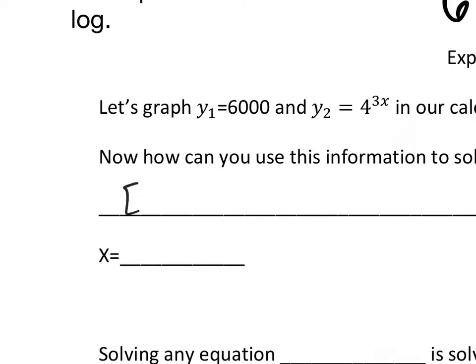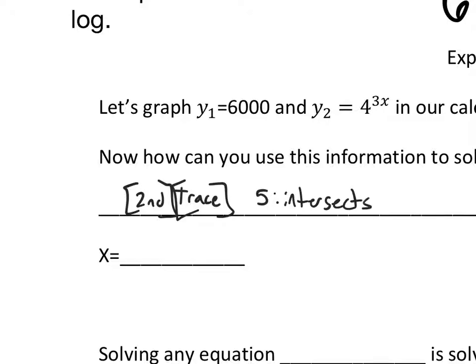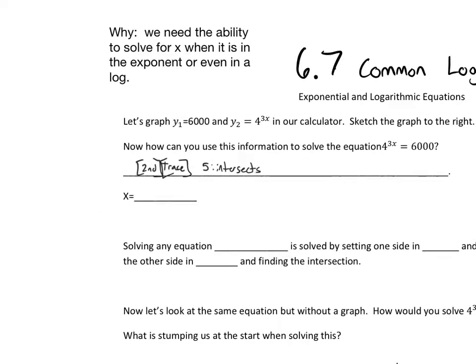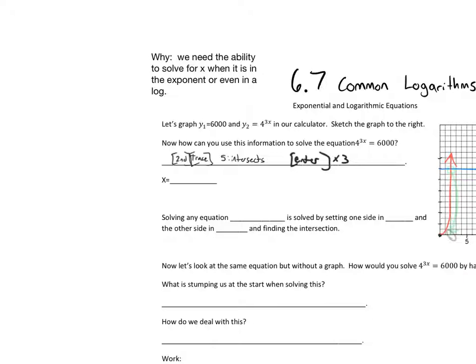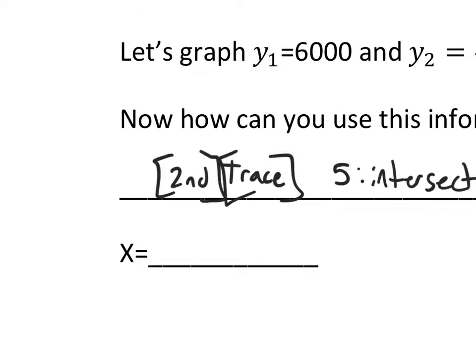What we're going to use on our calculator is second trace, and then option 5 is intersect. And we've done this before, and if you're familiar with it, you can go through the process of hitting enter 3 times, right? And after you do that, you would get an x-coordinate of where they would cross to be, I'm doing mine right now on the calculator, 2.09, approximately. So I'm going to change these equals into approximately.